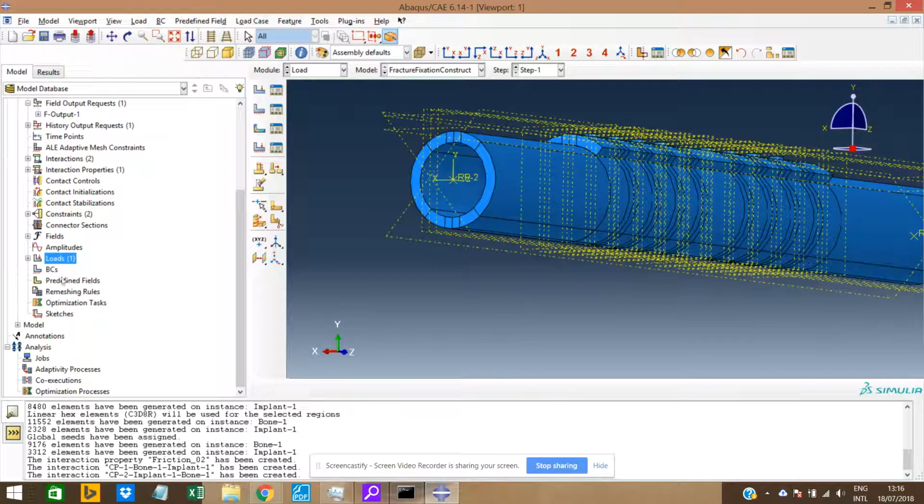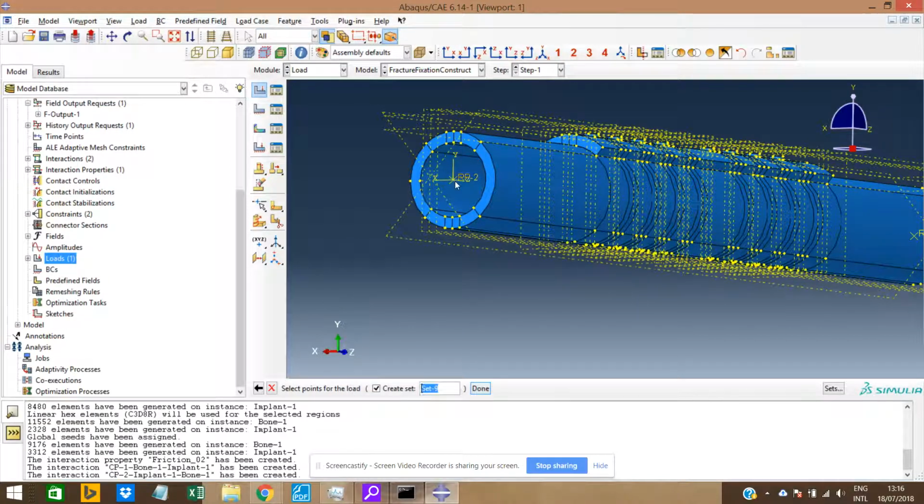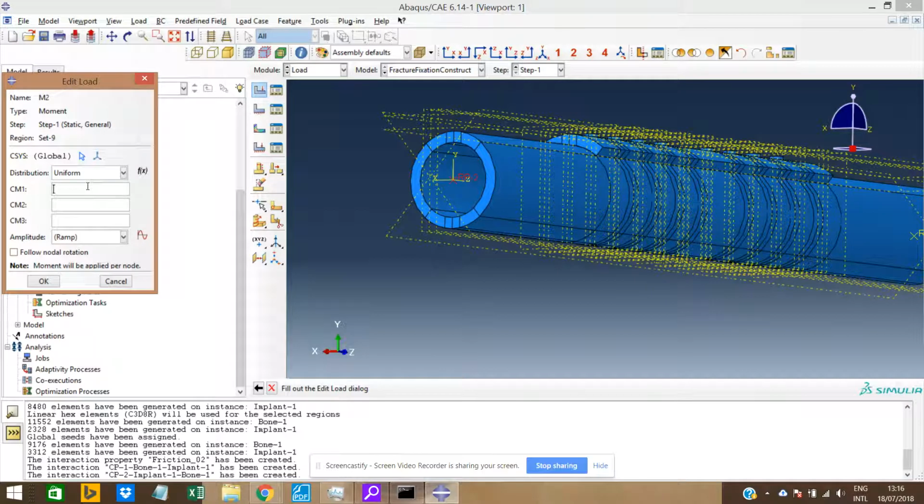Okay, so the second one is going to be M2, another moment, around this one. Also here it's uniform and it's 60,000.